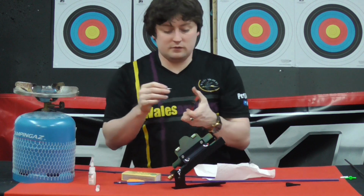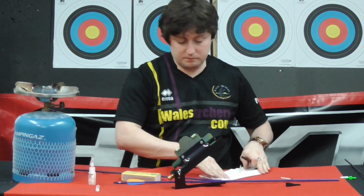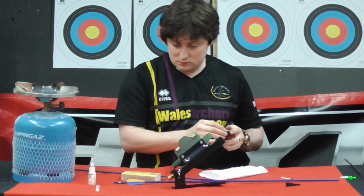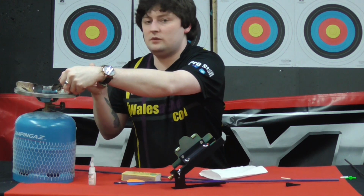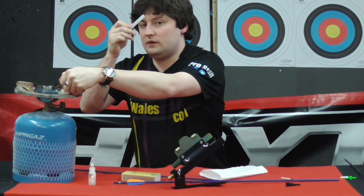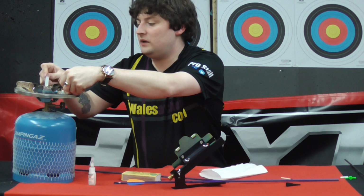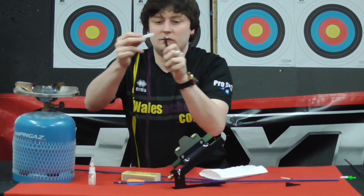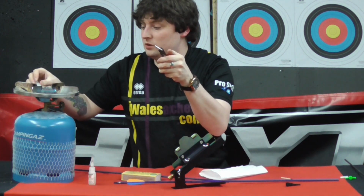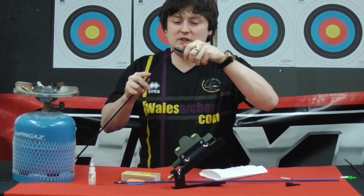You want your correct size point, and what you want to do, move this up here. I like to apply a bit of heat to the point first. I hope you guys can see this here. And I'm just going to get my stick of hot melt and apply some heat here. You want enough so it's about to run. Put it down the side of the point. You don't plaster it, just enough to get a coating on there. Balance that precariously, and then just push this point straight in here.